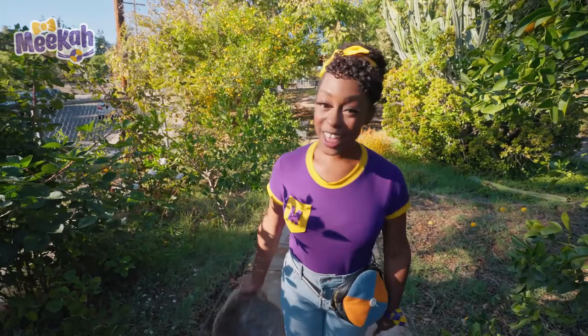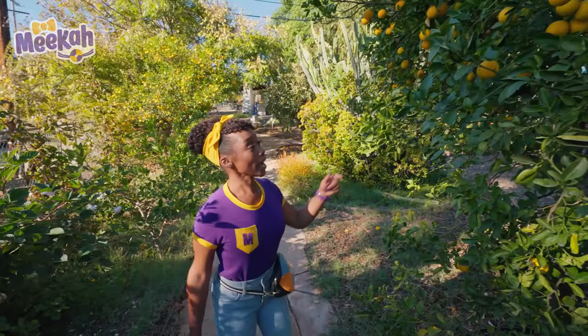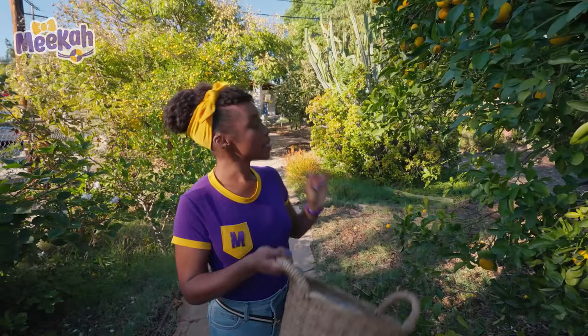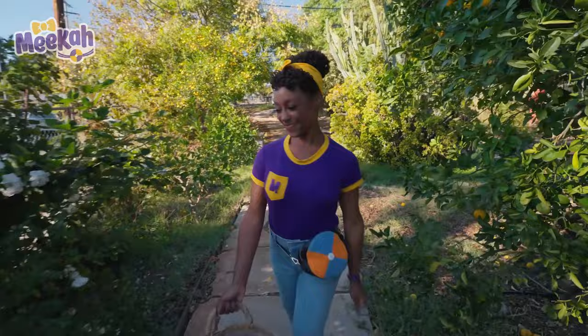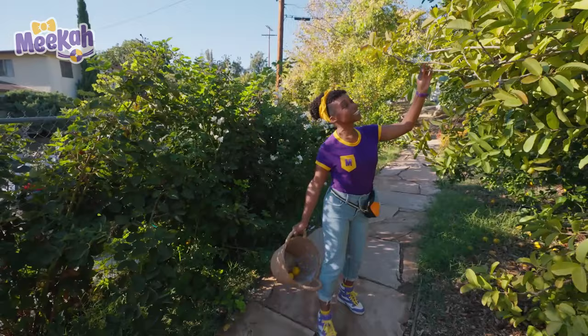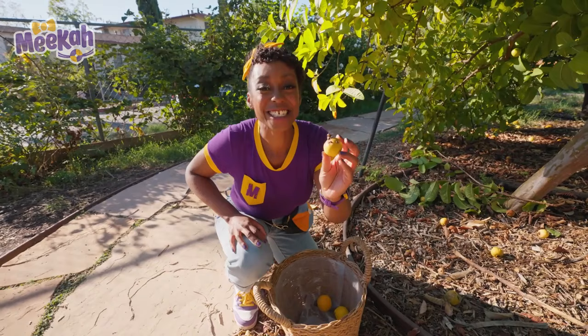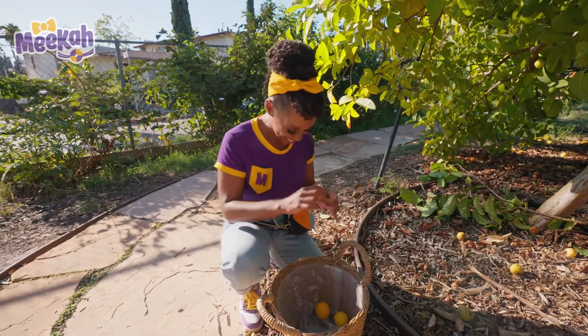I have a plan. Let's gather up some fruits and vegetables for a salad. These would be great! Check it out! These are Filipino limes. They're ready when they're yellow instead of green. Let's go! We have two limes. Ooh, flowers! Wow, look at this tree! I know — it's guava! You can tell a fruit is ripe if it falls to the ground. That means it's ready! Let's get some guava for our salad. That smells good!